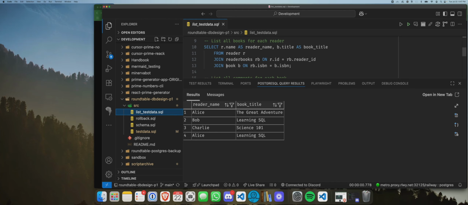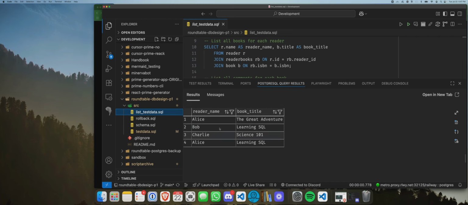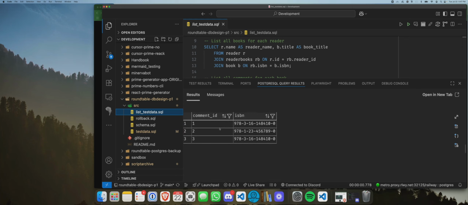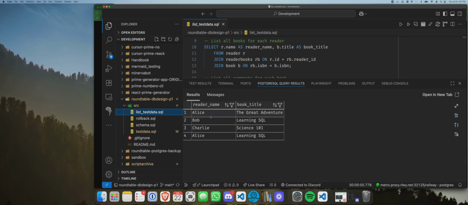And then we're retrieving books where the books have the same ISBN number as the row in reader books. And so that gives us this list of readers and all the books they've read.